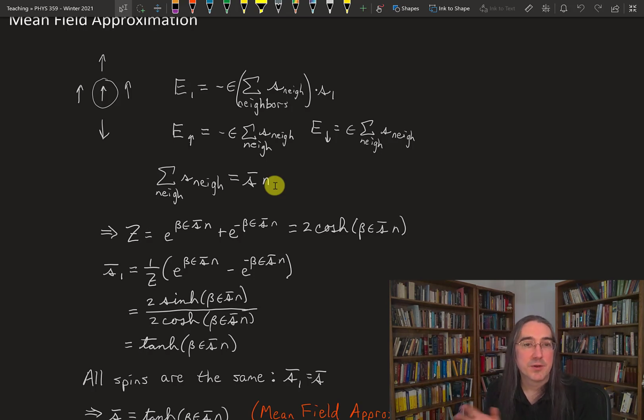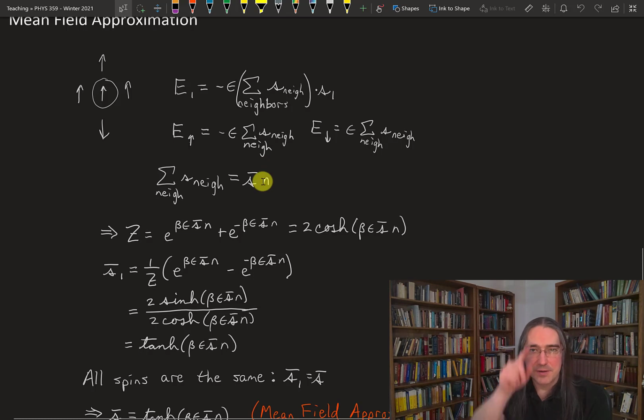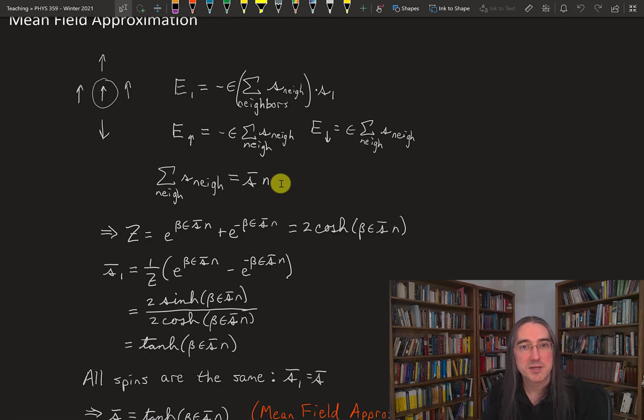If we go to 2 dimensions, you can have up, down, left, right, so you've got 4 neighbors, n equals 4. In 3 dimensions, you can do up, down, left, right. Sorry, that was my left, not yours. Except I think the camera reverses things. Anyway, you know what I mean. Up, down, left, right, forward, and backward. So we've got 6 neighbors. And just in a hypercubic lattice, you have 2 times the dimension number of neighbors. So we can find n for any dimension, but we'll just leave it there as a variable. Leaving it there as a variable means we're in principle doing the calculation for any dimensionality, which is nice. That's pretty powerful.